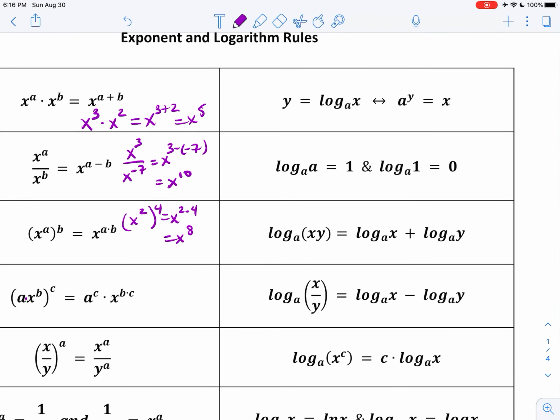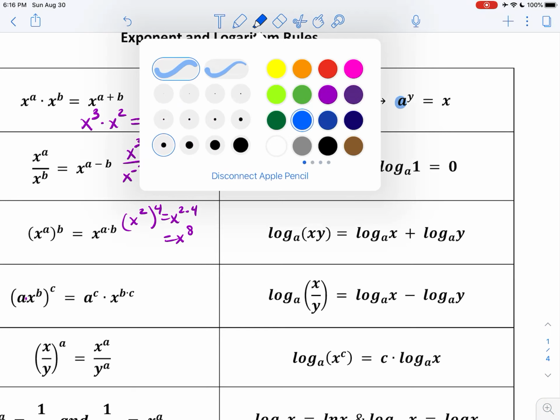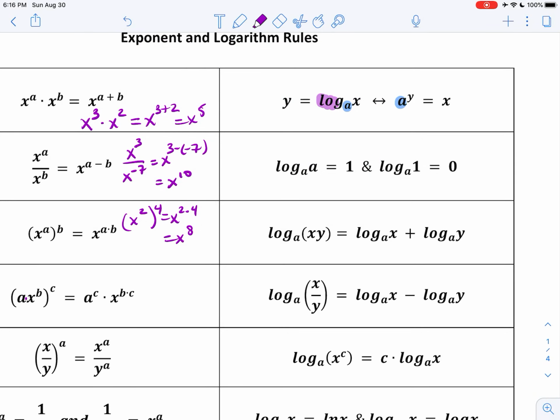The y equal to log base a of x is equivalent to the expression of a to the y is equal to x. And what I normally point out to students is that a is the base of the log and a is the base of the exponent, and that the log is the exponent, right? The log is the exponent. Good? And so that's how I remember that log base a of x equal to y is equivalent to a to the yth power is equal to the input value of that logarithmic function. And then we proceed to other log rules.